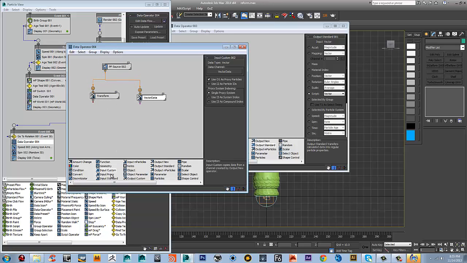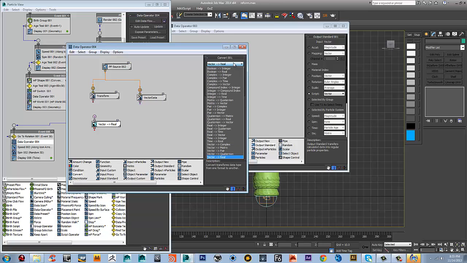So what I need to do here is convert all this time from transformation to a rotation vector. So get a transform here and change it from vector real to vector quaternion.